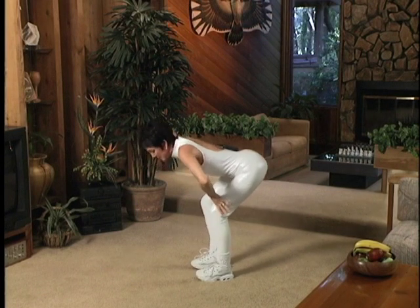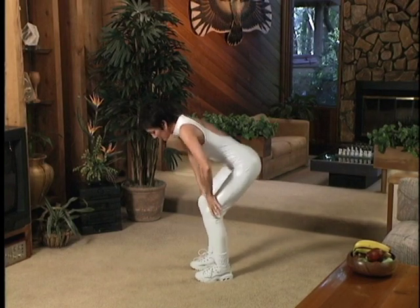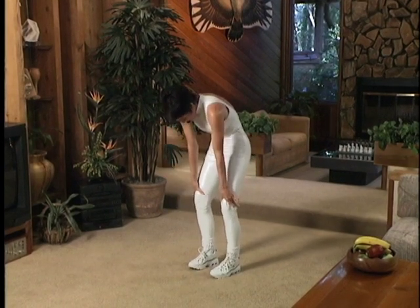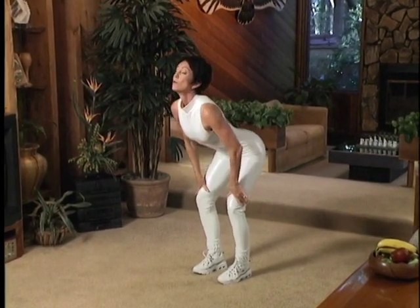Hands on knees. Inhale, tuck. Exhale, scoop. Inhale, tuck. Exhale, scoop. Inhale, tuck. And reach. Two, three, four, and scoop.